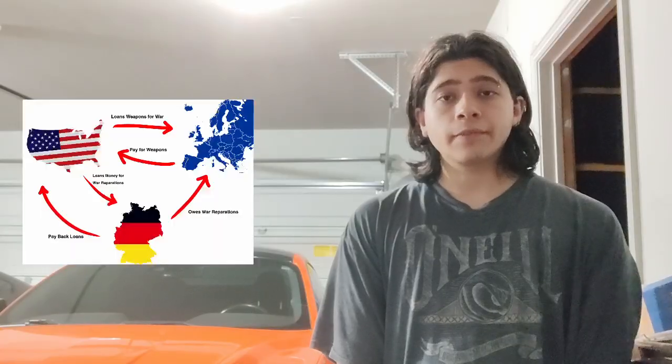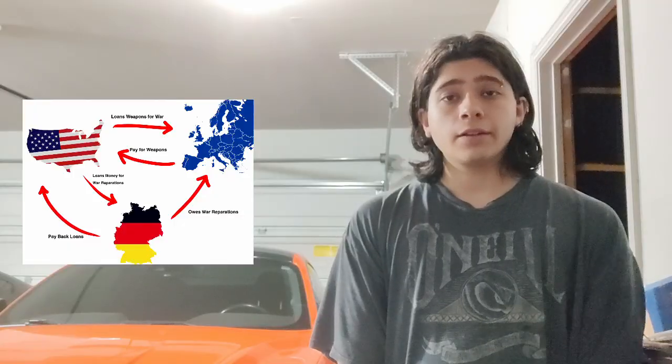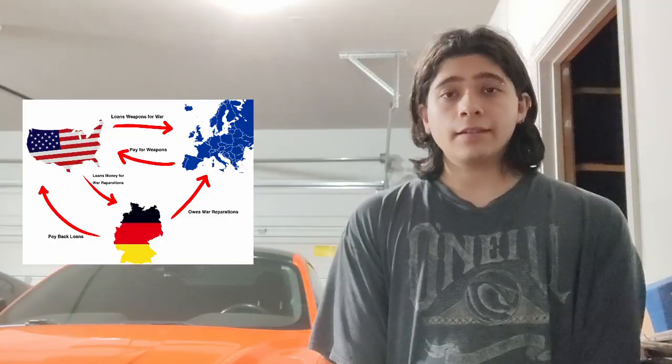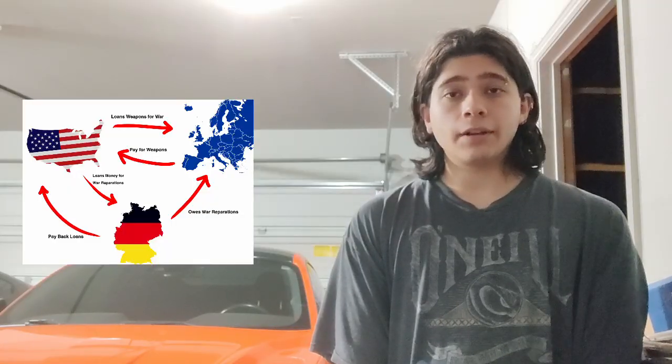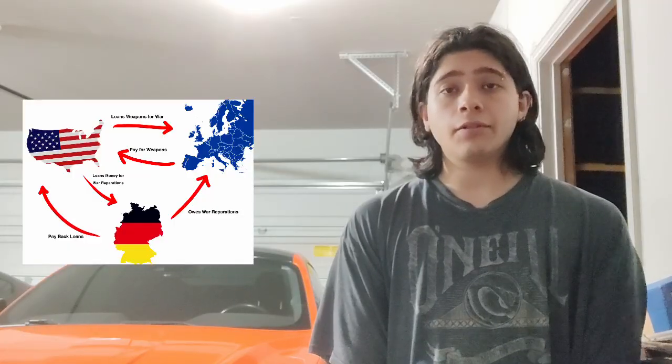1. The Marshall Plan. Following World War I and going into World War II, the European economy was in shambles. This is particularly due to United States intervention, as the United States loaned weapons to the Allies, and then following the war, Germany was forced to pay reparations to the Allies. Seeing this, the United States offered loans to Germany to help pay their reparations, and then the Allies used that reparation money to pay off their own loans to the United States. This resulted in a lot of money leaving Europe and going into the United States, which also set the stage for the Great Depression to take place.